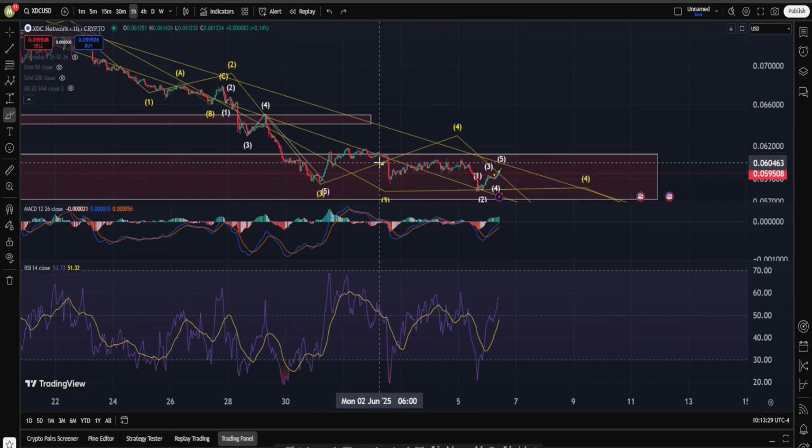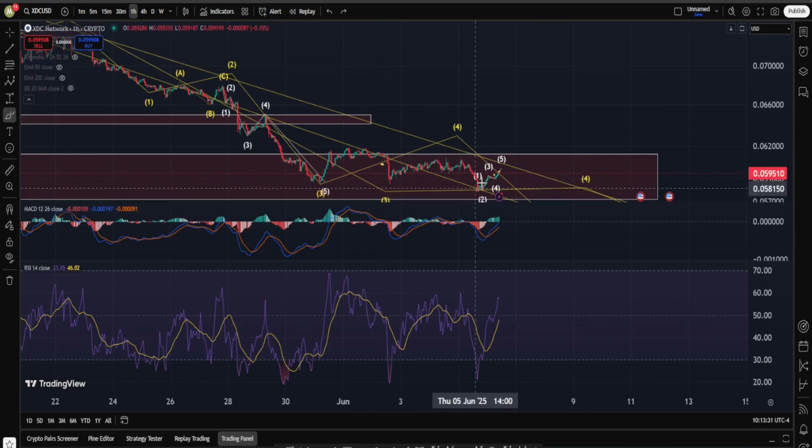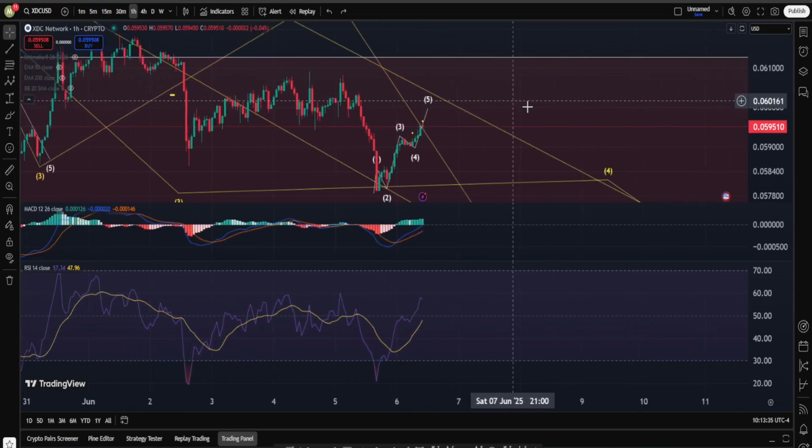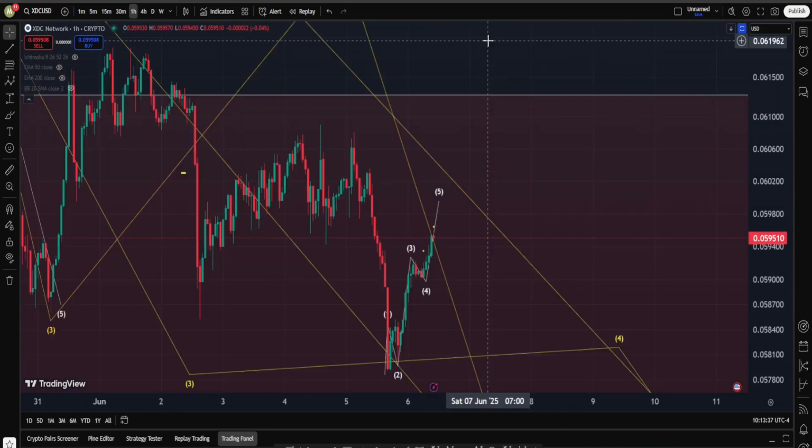suggesting at least in the short term, bears do not really have a whole lot of power, and odds are you are going to see some sort of a move up. Now, in terms of the targets, at the moment, I really cannot tell you a decent target, but here is what I have to say.